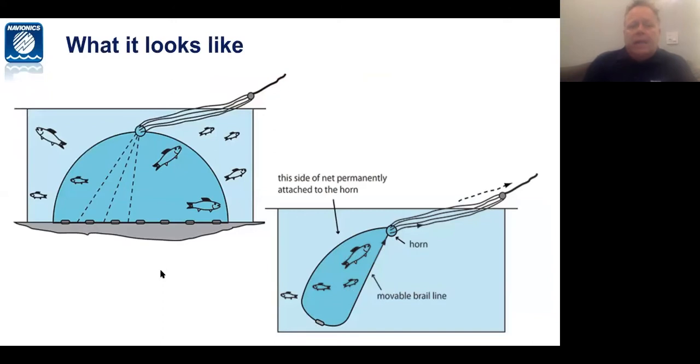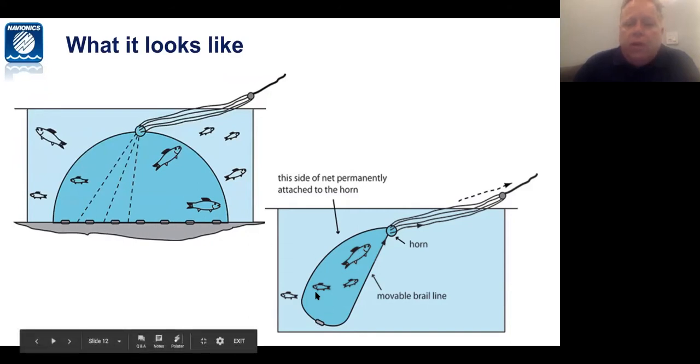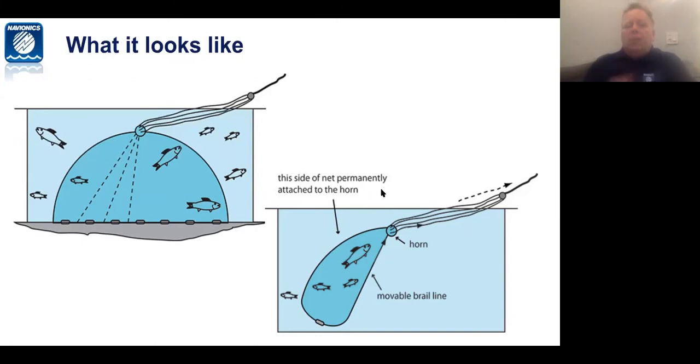When you're throwing a cast net, this is kind of what it looks like underwater. And then people always say, well, how does it trap everything? So what happens is, it makes this umbrella shape as it hits the bottom. Of course, it's exaggerating a little bit because depending on the depth of the water, your net is going to close a little bit more. When you pull the line up, these brail lines will then start cupping all these weights together. And then when you lift it up, it forms this bag. So when you get it to the boat, you're able to lift it up and into your boat, and also release all the bait that you catch.